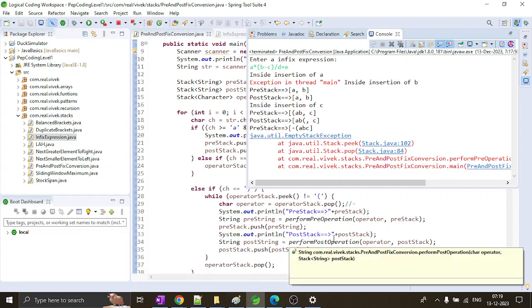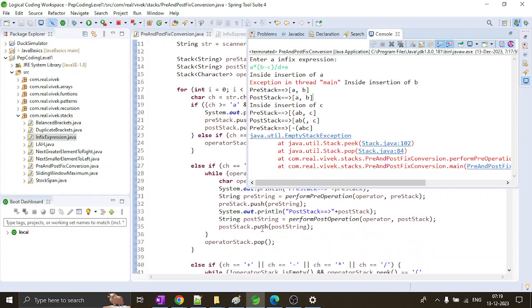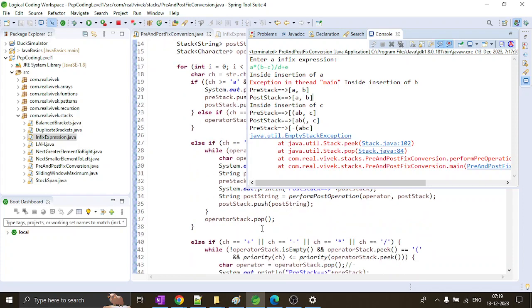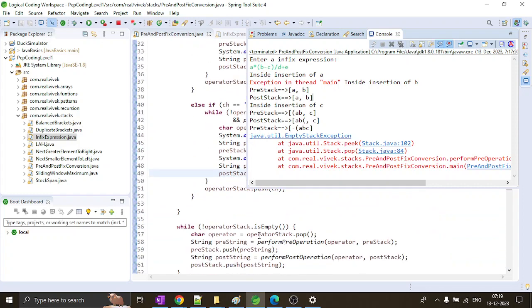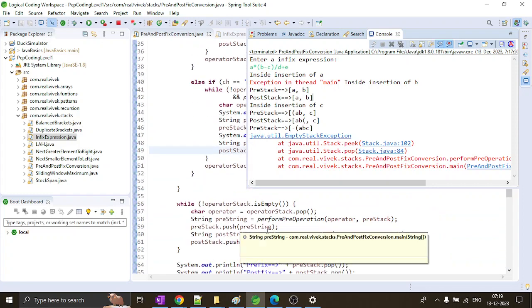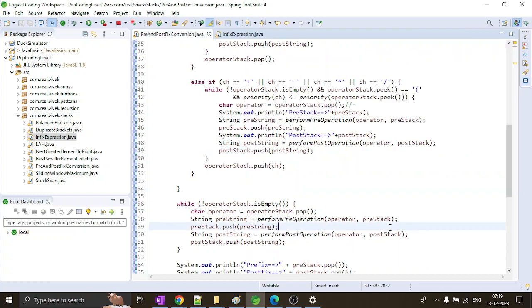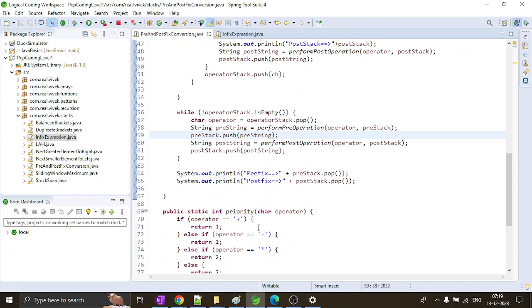So we don't have to consider the opening bracket, right? So we can have some condition around that. So where can we have this condition?